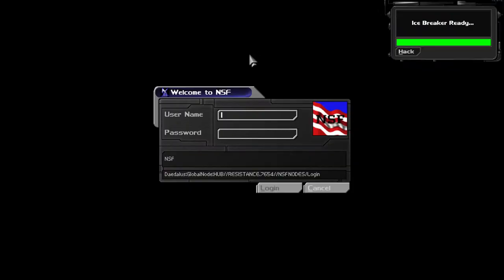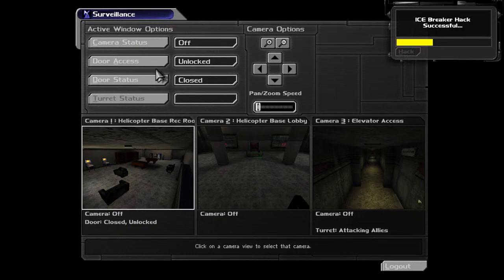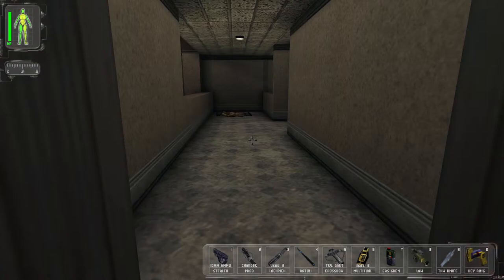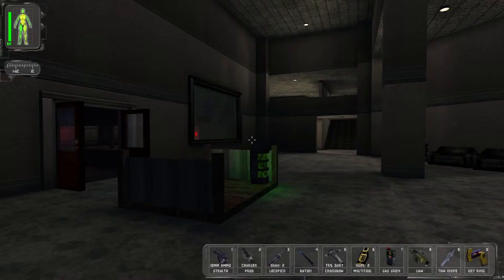Alright. Hack. Let's get all these cameras turned off as soon as possible. Okay. Off. Off. Off. Unlocked. Open. Oh, there's a secret door in the break room? Oh, shit. Yeah, I don't think I have to worry about anybody for right now. Let me just save real quick. I don't think I have to worry about anybody in the main lobby. Main lobby's cleared. I don't know what that helicopter's for.